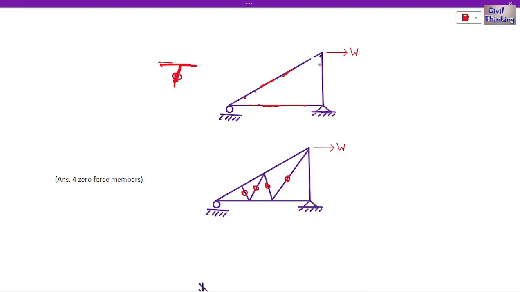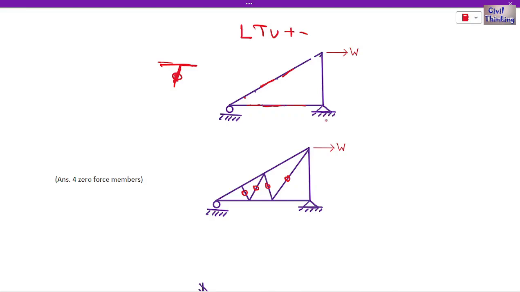Now that's it. Now these members carry forces. Let us check them. You see, is there any L shape? There is, yes. L, T, V, plus, minus is the rule. Now L is about what? L is about when there is a load.